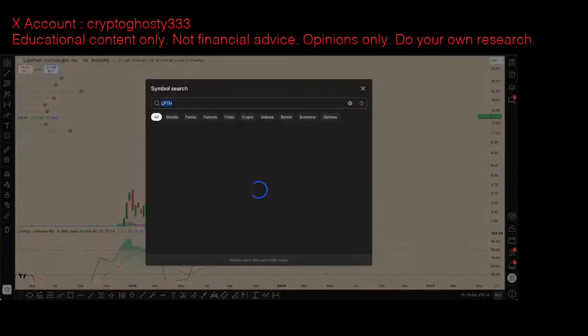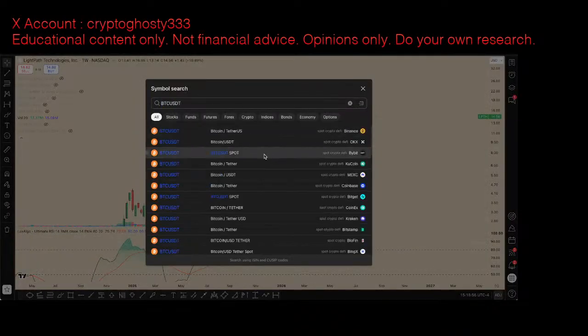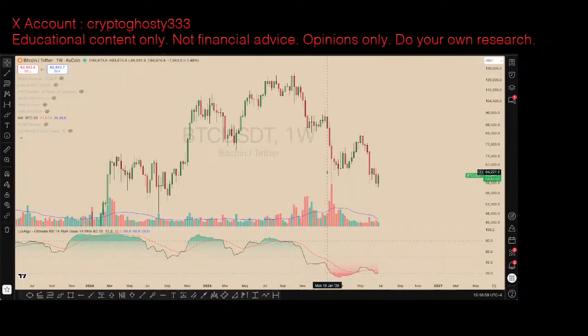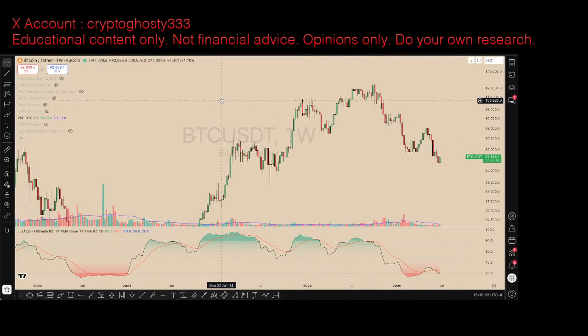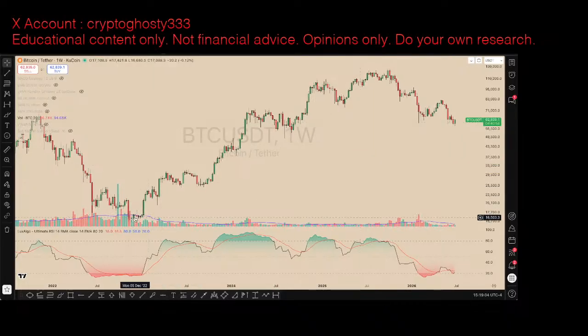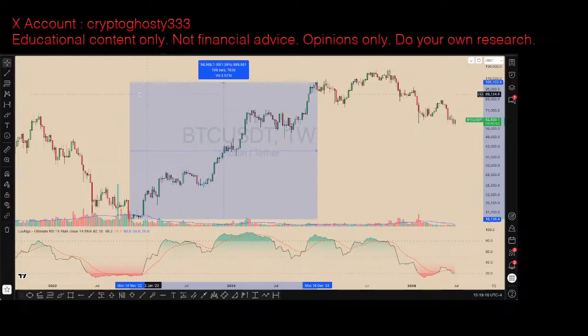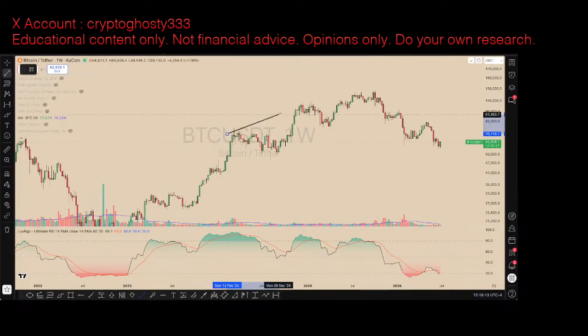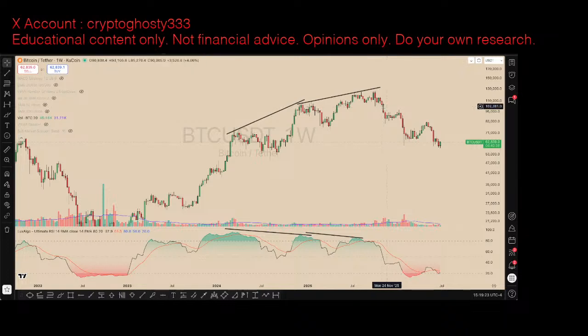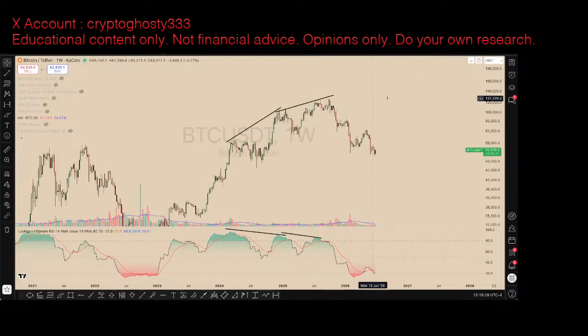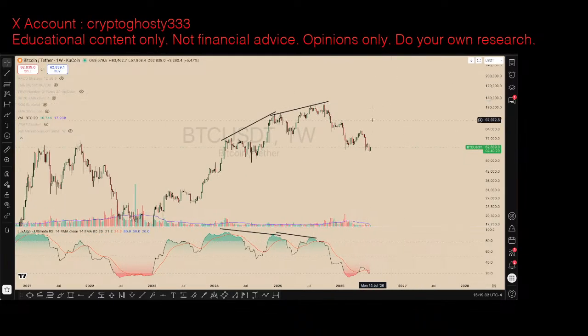I can show you an example with Bitcoin. With Bitcoin, we had the same thing happening here. After a big run up from the 2022 lows, after around 500%, we had price make a higher high but a lower high on the RSI, and the same thing here. Another back-to-back bearish divergence. That's why, when we broke down here, I was becoming bearish on Bitcoin and different crypto assets, but that's for another video.